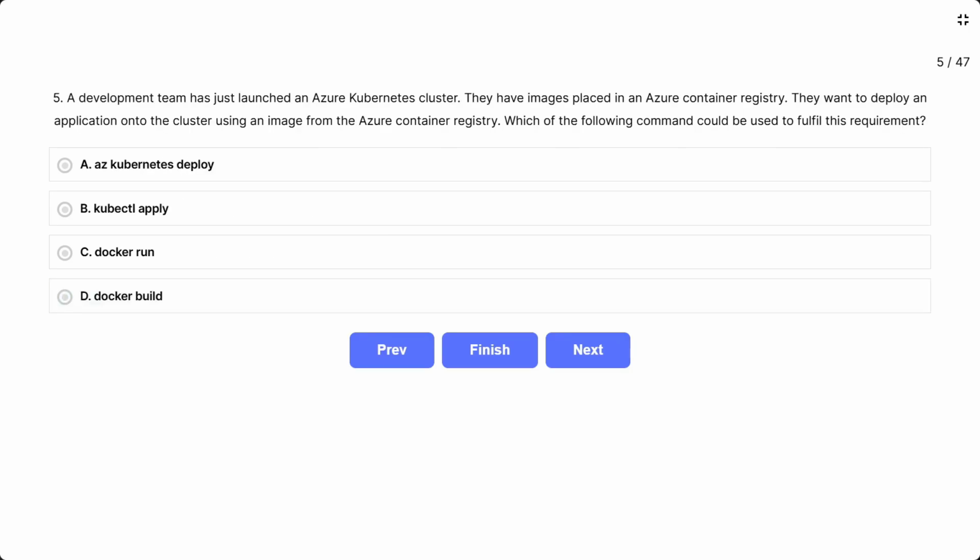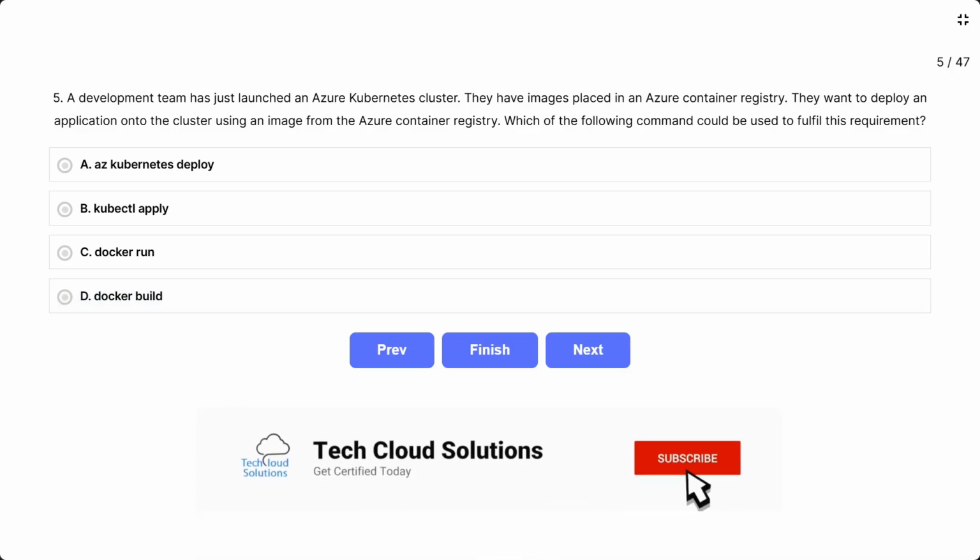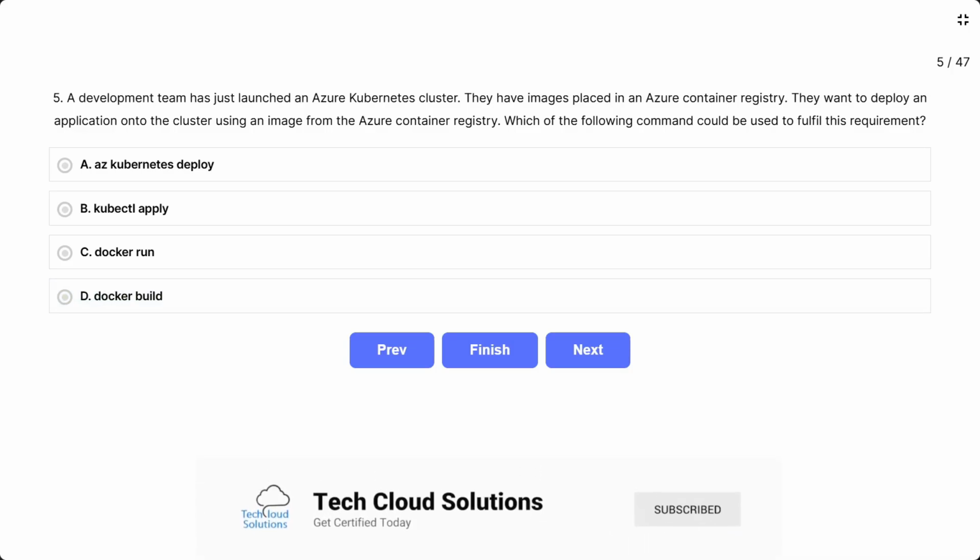Question number 5. A development team has just launched an Azure Kubernetes cluster. They have images placed in an Azure Container Registry. They want to deploy an application onto the cluster using an image from the Azure Container Registry. Which of the following commands could be used to fulfill this requirement?